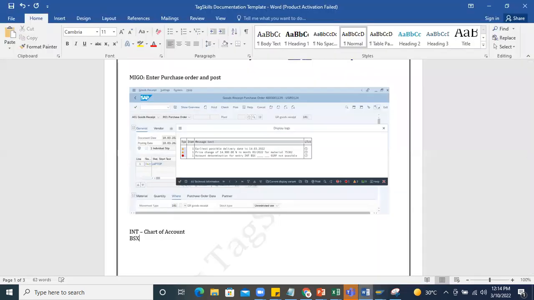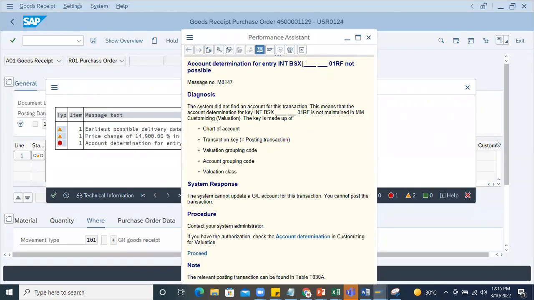What is BSX? It's inventory posting. In the sense that you are receiving some 50 quantity of laptops, inventory is definitely going to increase, stock is going to increase, right? That's BSX. What about this 2 dash?